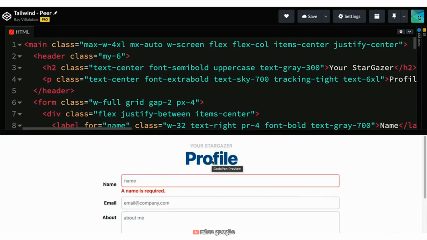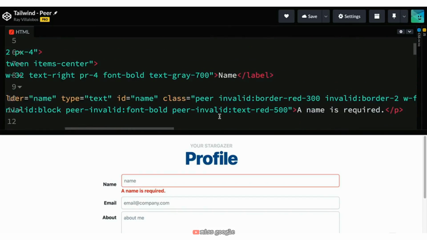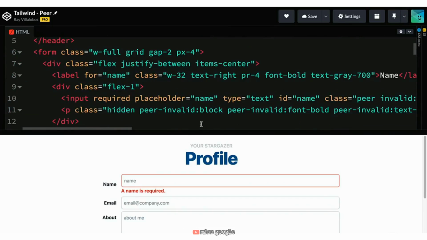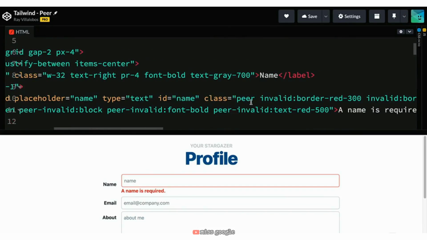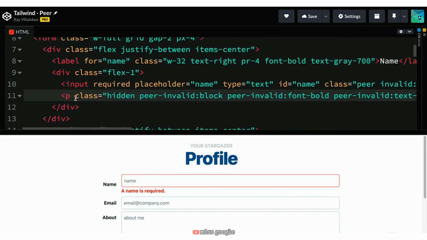So this is how you would do some sort of form validation message. And so we have this message right here, and so you can see that it says a name is required, right? And what I'm doing is I'm saying that I have up here that I want you to look at when determining what's going on with this item right here.